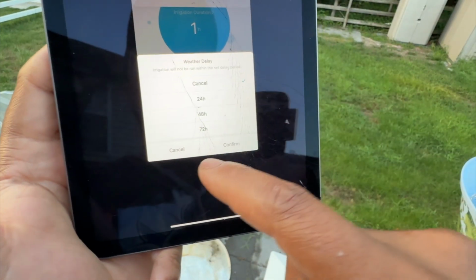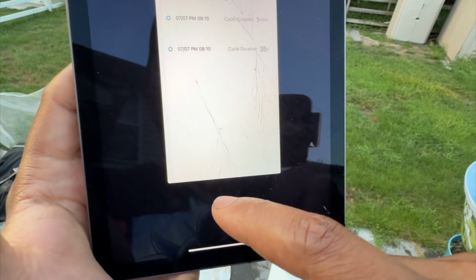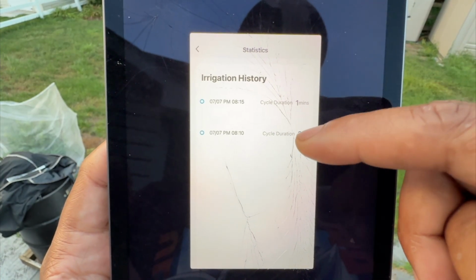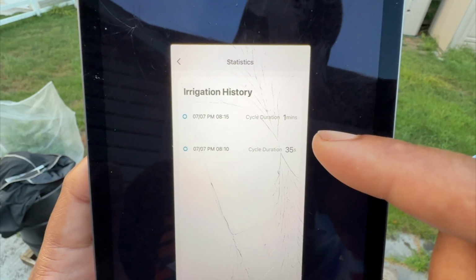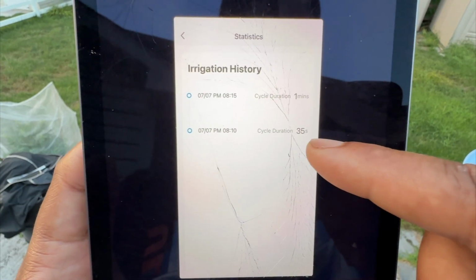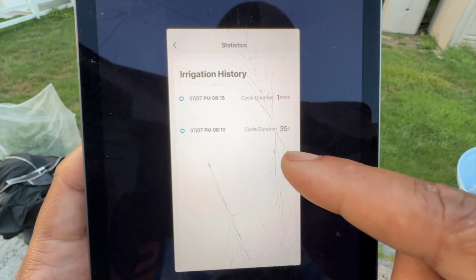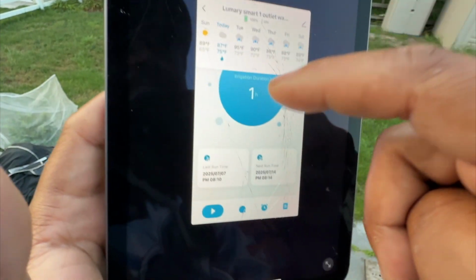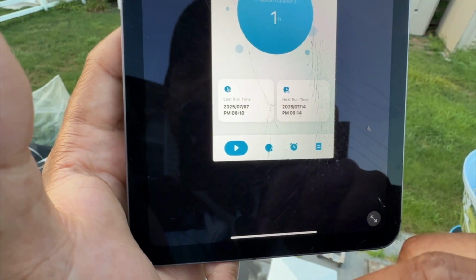We went over that for weather delay. Let's go here. Okay, now you have your irrigation history. So here you can actually look up your history. So we did the 1 minute right there. Then right here was 35 seconds. That's when I manually did it myself when I first opened this app, which to show y'all. All right, and that's about it, you guys.